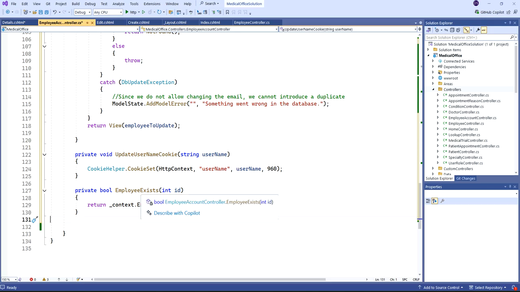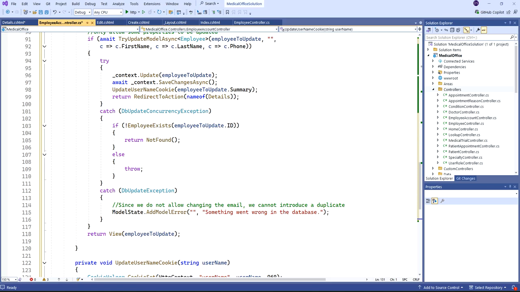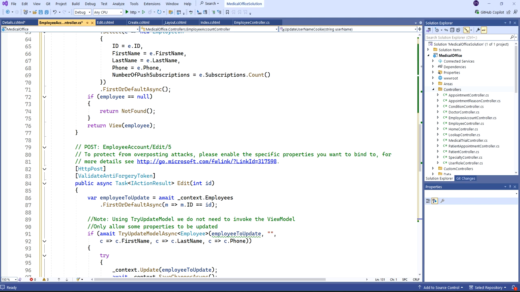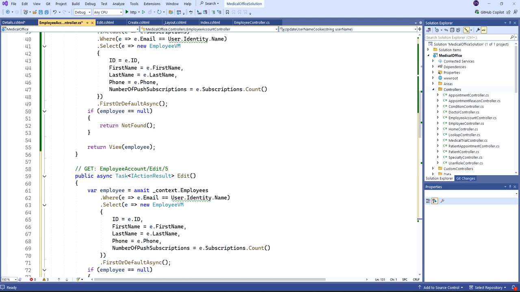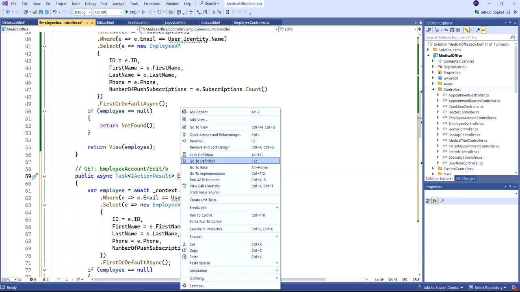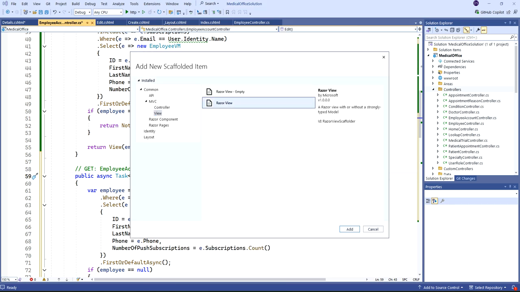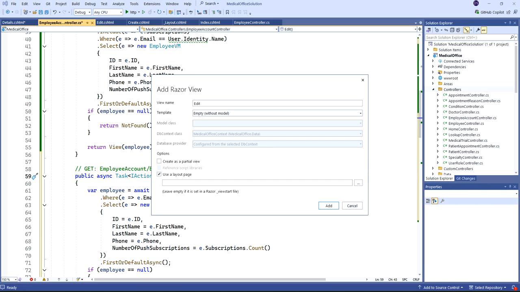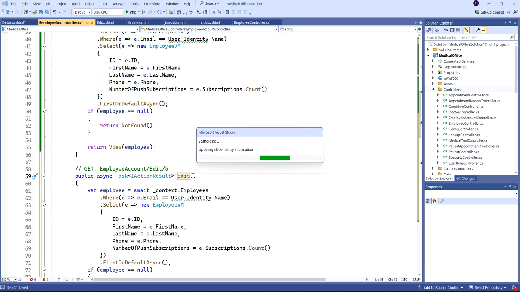And that's it. EmployeeExists is just that normal Boolean that we always have. So that's good. So we need the other view though. We have our details view already, so let's get our edit view in place. We'll add view here. Again, I'll choose empty, but if you want to, feel free to use the model and just take out all the code you don't need.